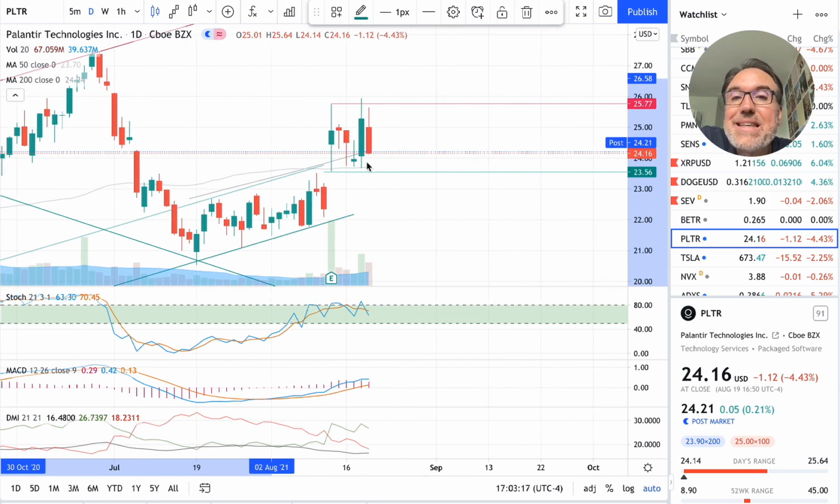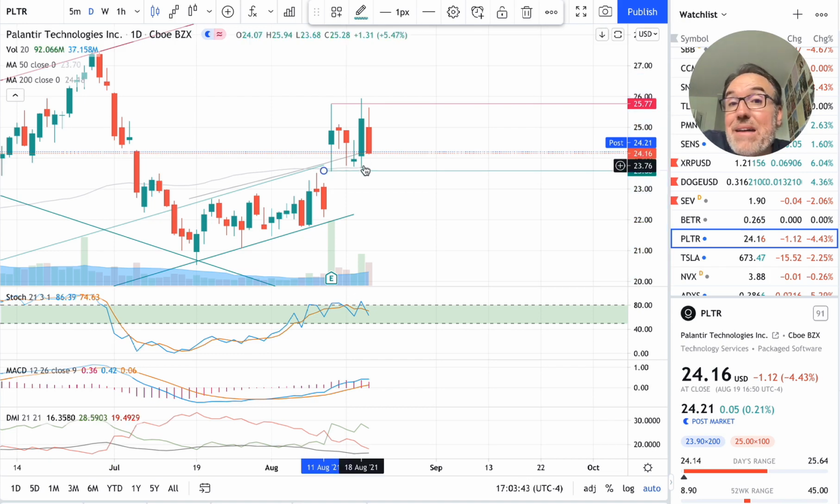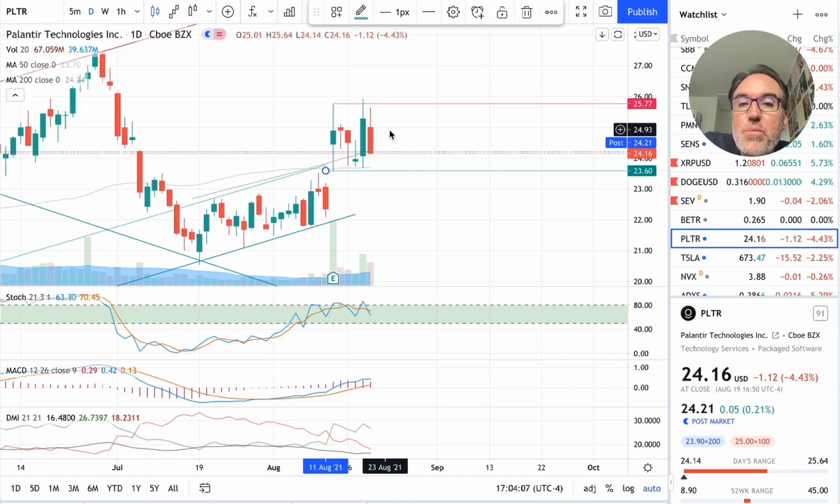So basically, yesterday we had a nice green candle that was basically a bounce on the support, here. We bounced on this support and went super high here. I put the resistance at 25.77, so we broke outside of it and came down a little bit. And today we opened right here and went down. So we are having a higher low compared to the candle of yesterday and a lower high. So a little bit of a consolidation move, a sideways move.